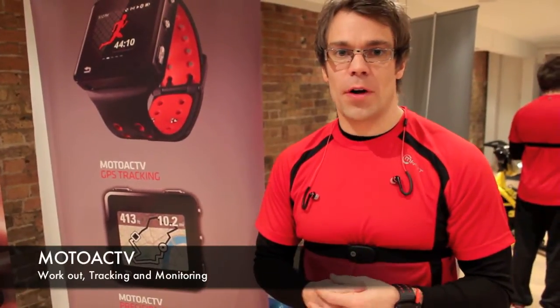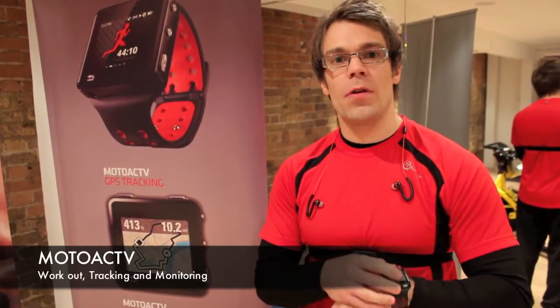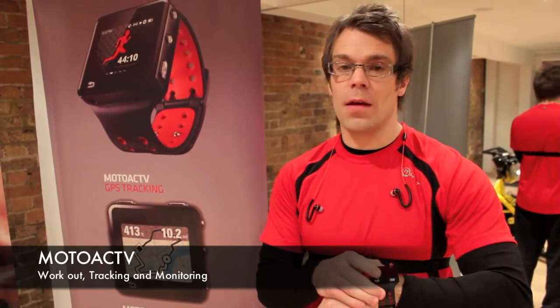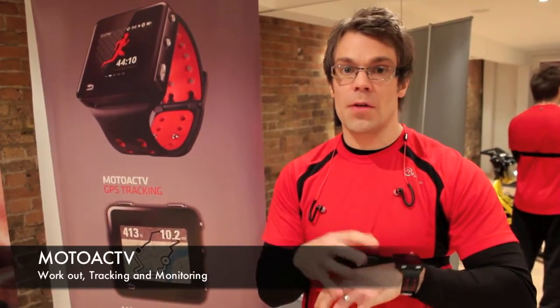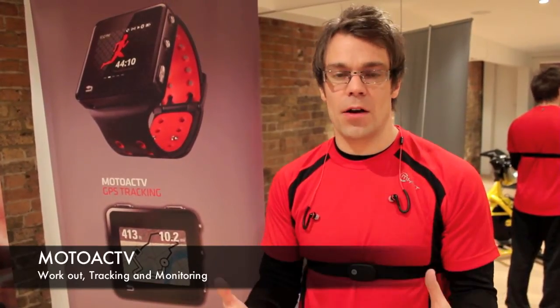So when you've planned your workout, the key thing to know is that MOTOACTV, once you've set it up, you can sync it via Wi-Fi to the device. So the device has Wi-Fi in it. That means it can automatically receive information from the portal, new workouts you've added, or once you've actually completed a workout, it will then sync that information back up to the portal, just making it nice and convenient.